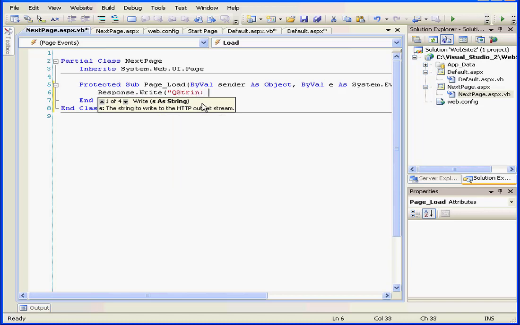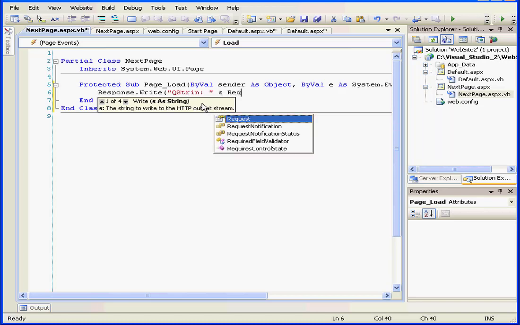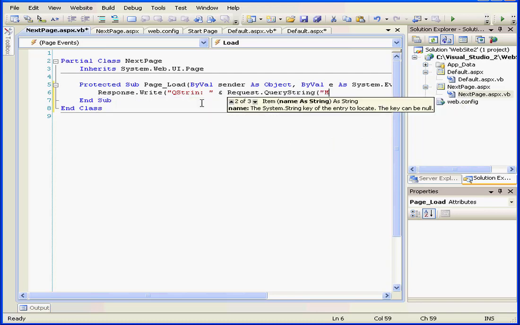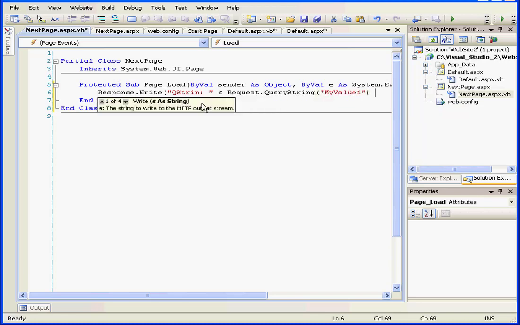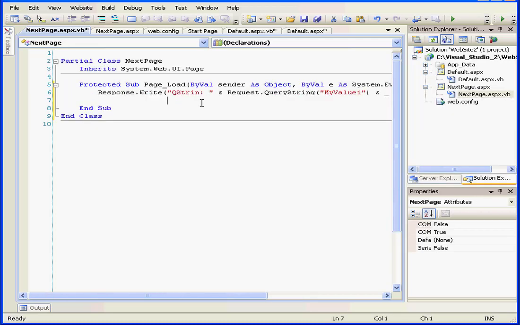QString, and Request.QueryString("myvalue1"), space, ampersand, space, and let's go to our next line with an underscore.